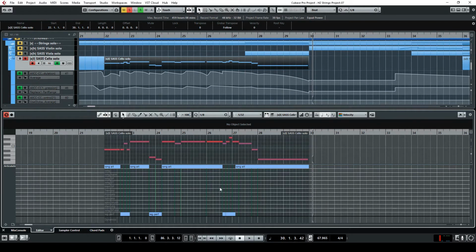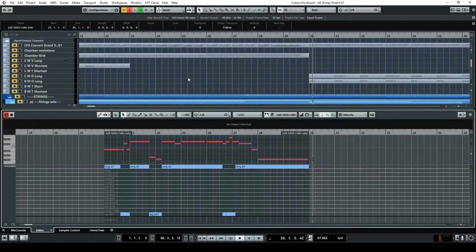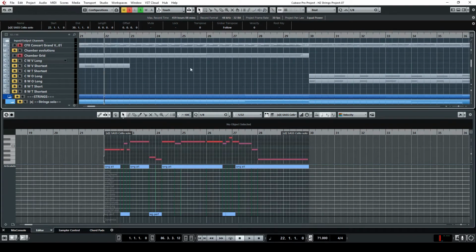You can see that the long alternative is amazing, beautiful articulations. You have the piano playing on top of this. And then you have the chamber grids, which is doing some moving textures with the violins.